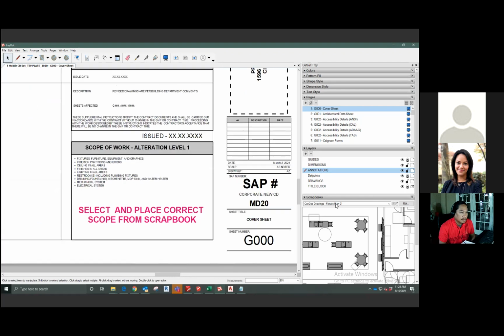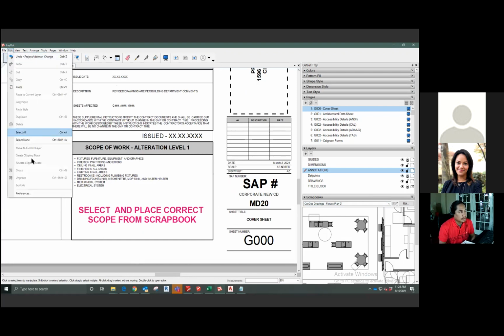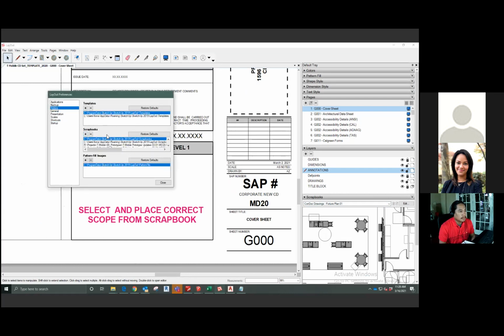Scope of work. So you go to your edit preferences and add the construction document scrapbook. It's a similar process as the test fit.